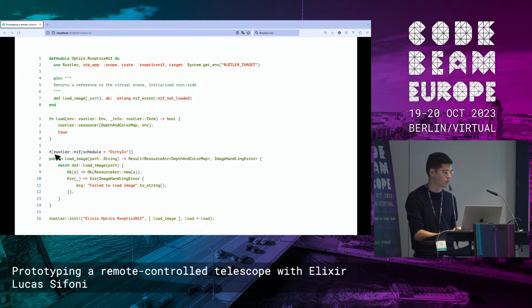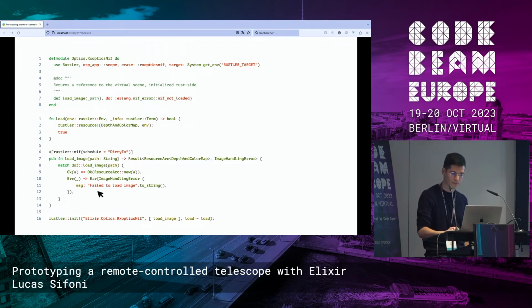Rustler also allows you to annotate functions with the kind of dirty BEAM scheduler to use. If you know that your NIF function will take more than a millisecond to execute, you should better put it on a dirty scheduler. There are CPU-bound dirty schedulers and I/O-bound dirty schedulers. This is a BEAM functionality.